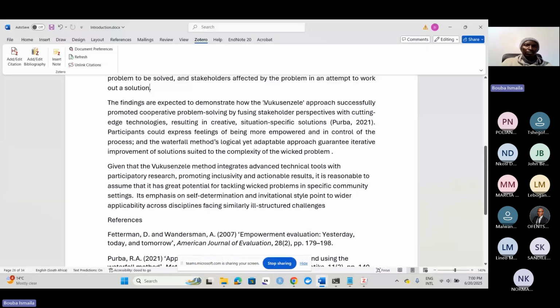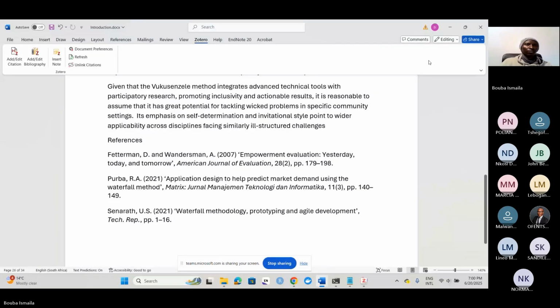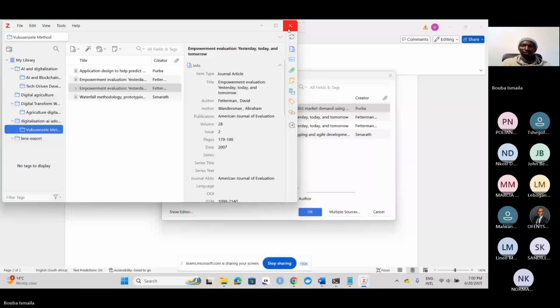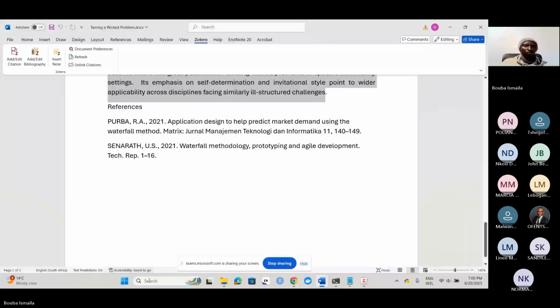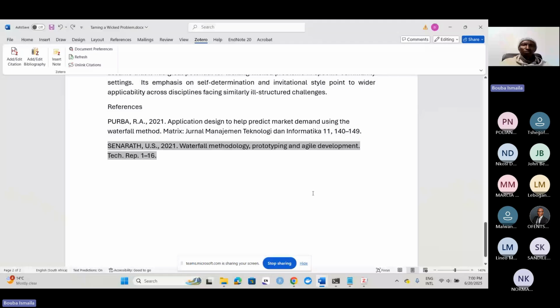Now let me delete it. And then I want to save the document here. Okay, cancel this one. Okay, so you see here, it's gone.